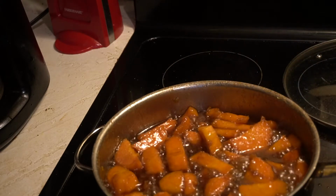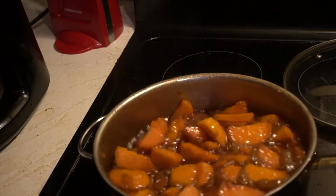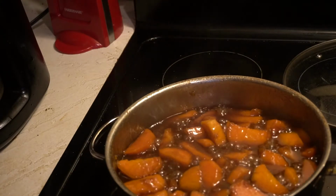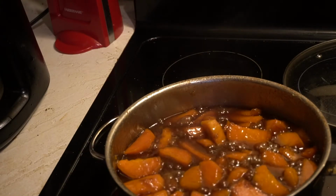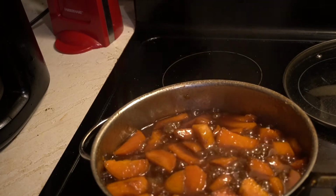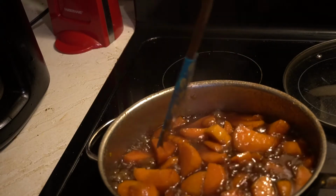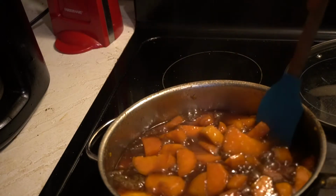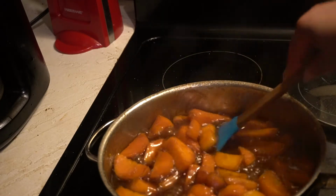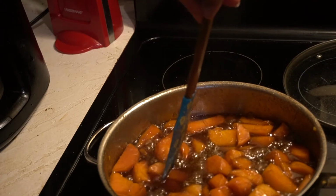See? Y'all see how quickly they cook on top of the stove? Oh, no, I guess y'all don't because I'm making clips and cutting out the in-between. Anyway, these cook pretty quick, trust me. I forgot, I wasn't thinking about it. But yeah, they cooked up pretty quickly.